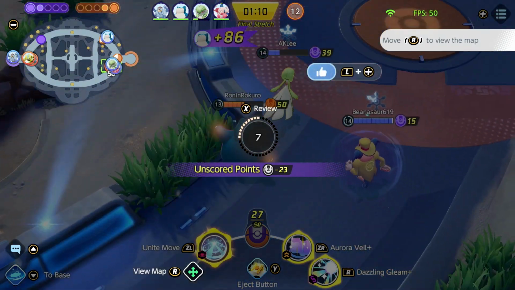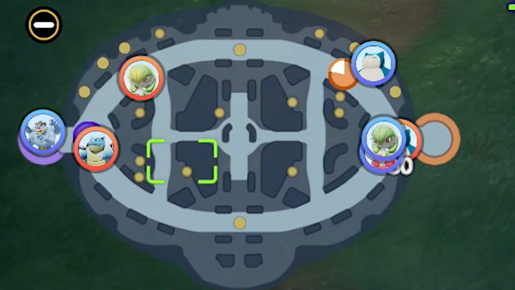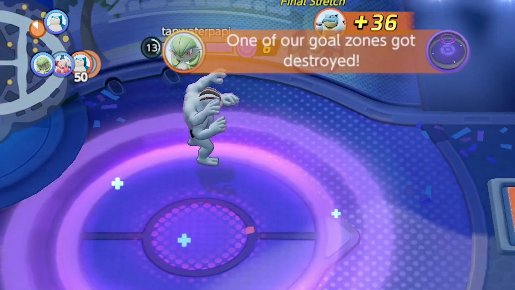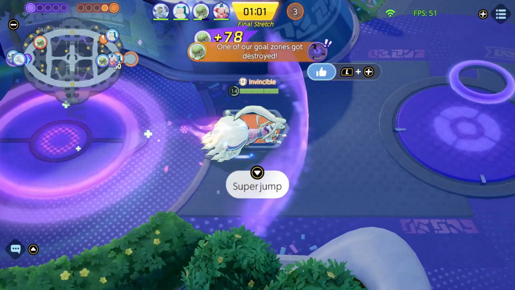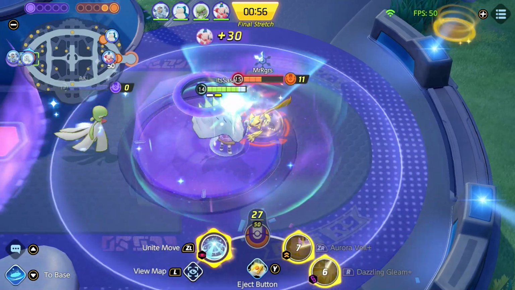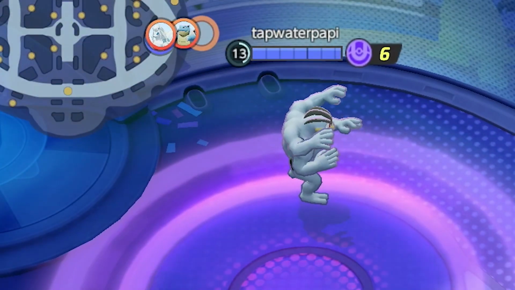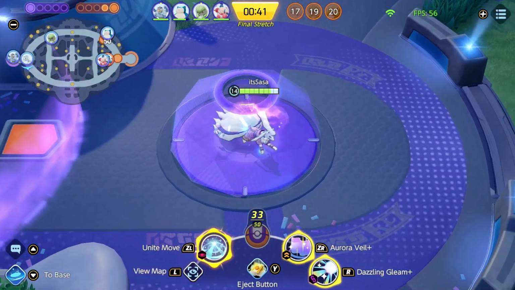Oh my god, this Gardevoir. And maybe at home base, maybe Machamp wants to defend? Buddy, you wanna do something or you just wanna sit around all day? It's a close battle. Oh my god, this is bad for us. You just gonna AFK on us, buddy? I will defend the goal, don't worry.